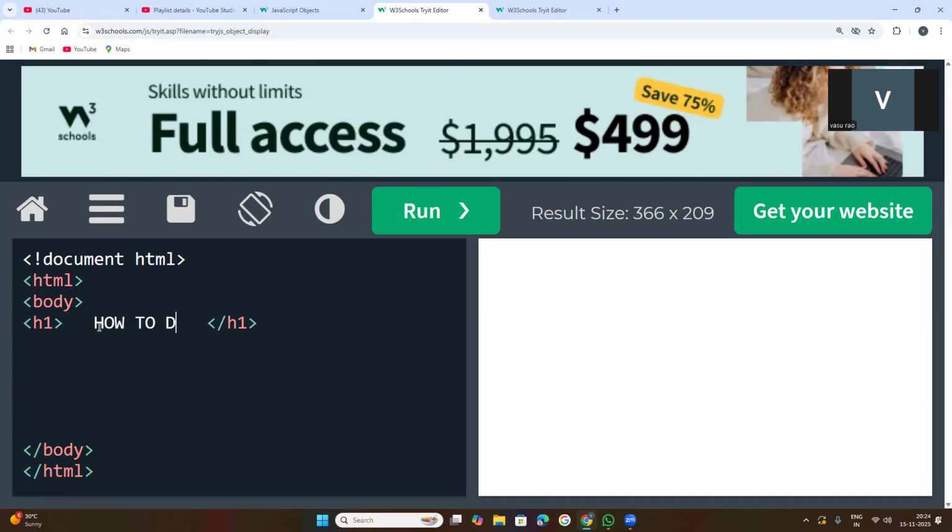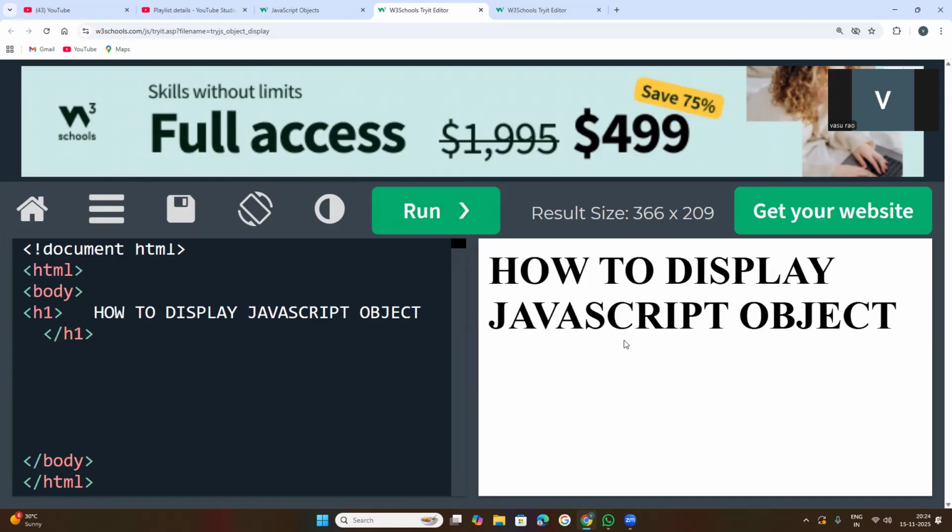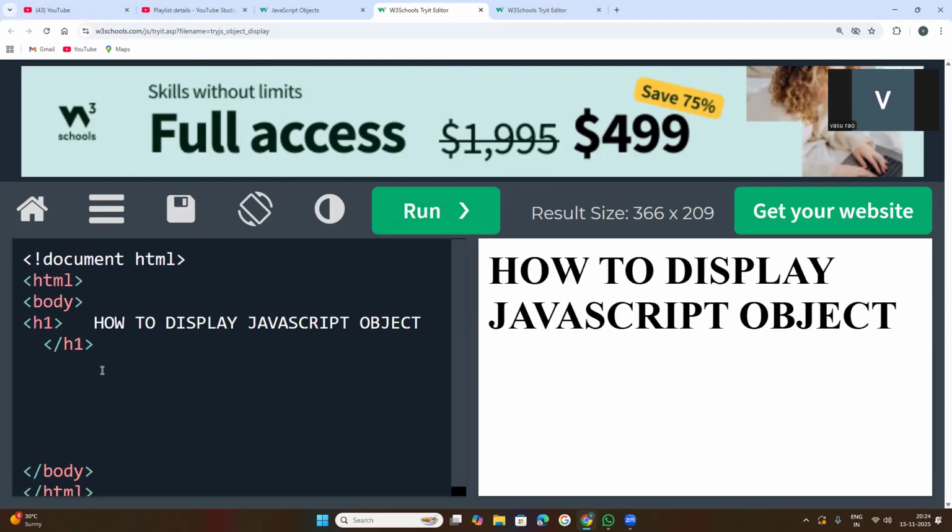How to display JavaScript object. Now whenever you click here, how to display JavaScript object. The content you write inside of these tags will be displayed.